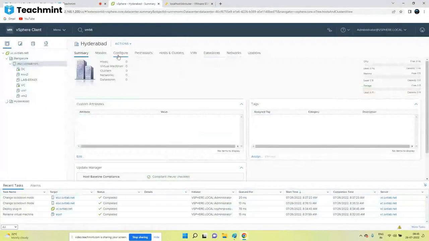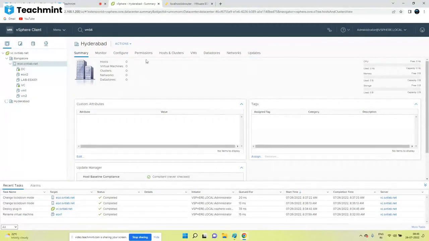Okay, once you work on something in the configure storage tab, it will display the answer on data stores. If you do something on the configure networking tab, it will display answers in networks. And updates, it will be one separate topic, a 1 day topic, about updates. How to upgrade from ESXi 6.5, right? Right now it's 6.5. How to upgrade it to 6.7 or 7.0? That will come under updates. It will be a 1 day topic. We have to discuss later.